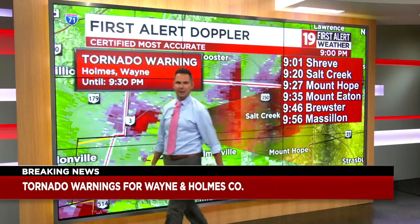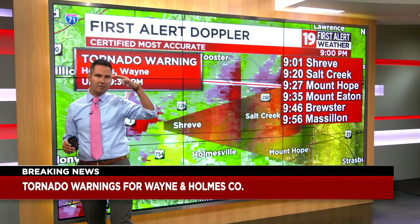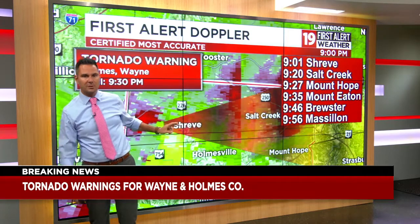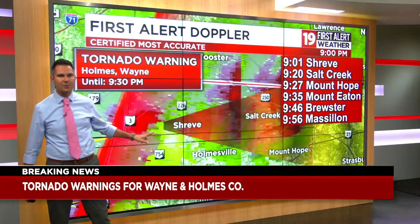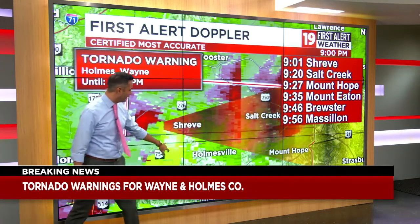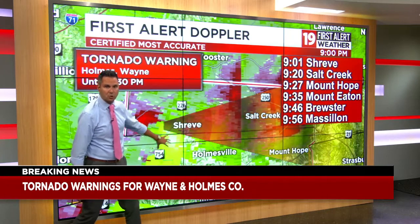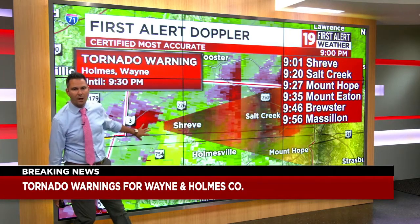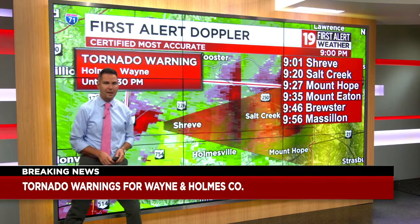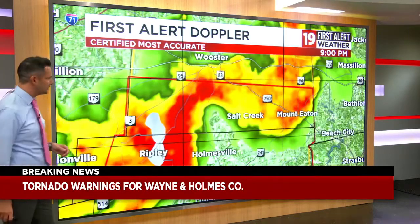Most likely, and it's 9 o'clock, so there's still a little daylight there, you're seeing a lowering of the clouds. You're likely seeing a little rotation, and perhaps even this rotation is getting down to the ground. So we had that earlier look at our debris tracker. We didn't like to see that. But notice here, very bright colors indicating very strong winds moving towards our radar. And then we have this couplet against the radar. Take a look here, Sam, at the reflectivity, our radar product, and we can see what we're dealing with right now as far as our radar goes. Okay, this is certainly a nasty storm.